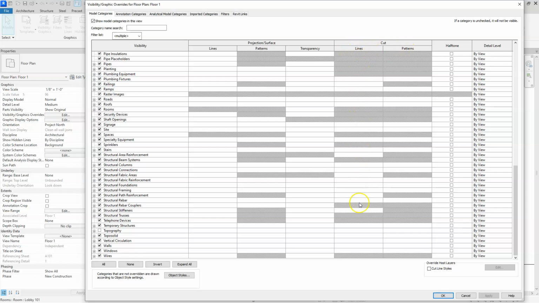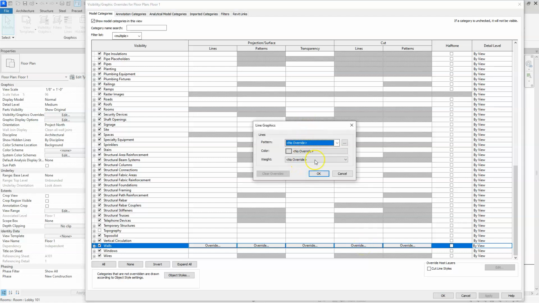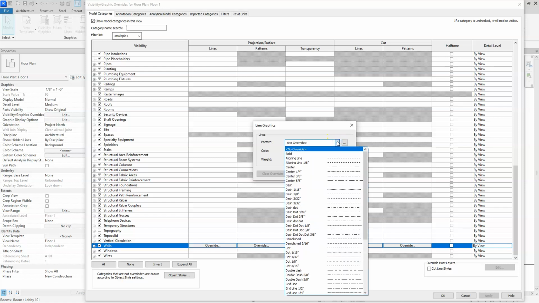So we come down this column until it intersects with the walls row, and we're going to just click on that cell. Now you'll notice that some cells are white, some cells are gray. The white ones are the only ones that you can actually override. So we're going to go ahead and click it once to display the override, and then we'll click it again to actually override. And we have 3 different things that we can override: the pattern, the color, and the weight. Now it seems a little bit counterintuitive that we can affect the pattern when we just said that we're not actually looking at the pattern. But in this case, what we're actually talking about here is the line type.